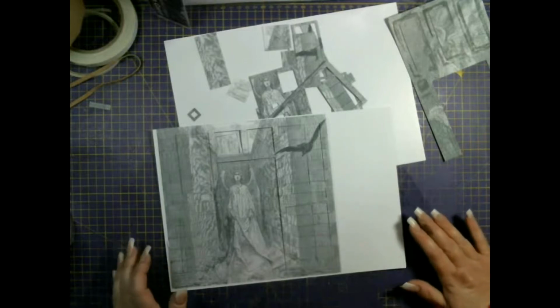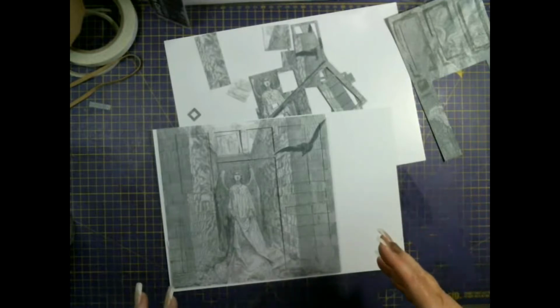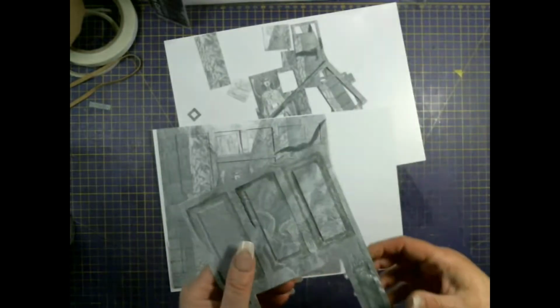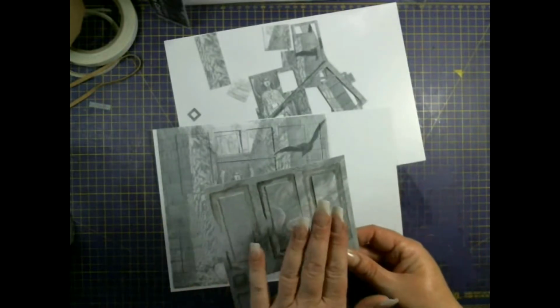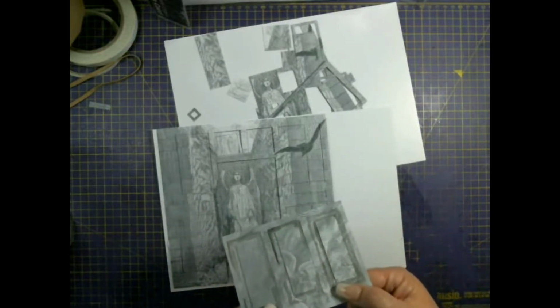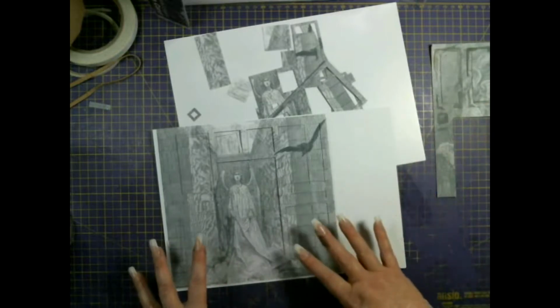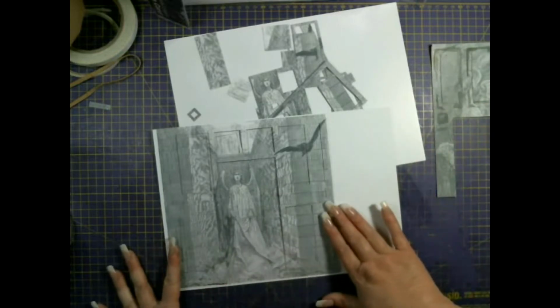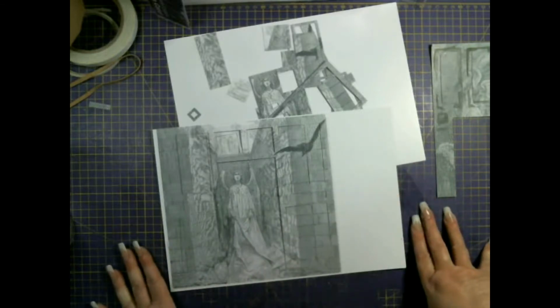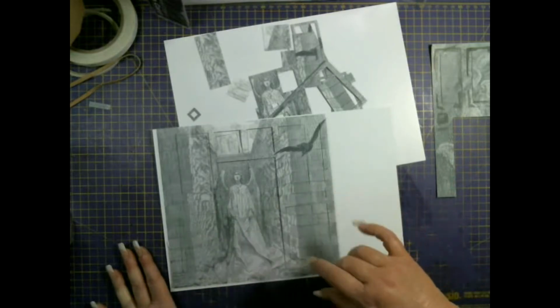There I am. Okay, so this was my plan. I said I wanted the walls to be panelled. This is my test piece. So basically what I've done is I've printed off a picture twice, and I was going to draw the pictures, but it didn't work out right because they'd have to be exact. It was easier to print off the pictures that I wanted, which were from the original book that's held by, I can't remember who has the book, but it's the original drawings for the book.